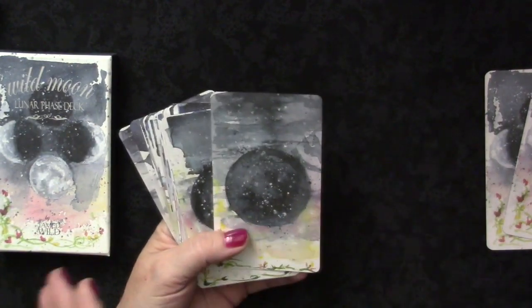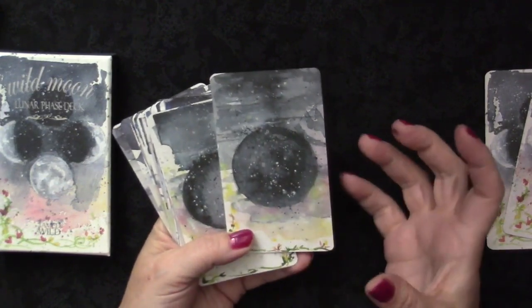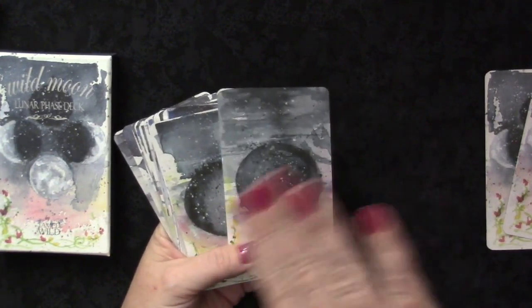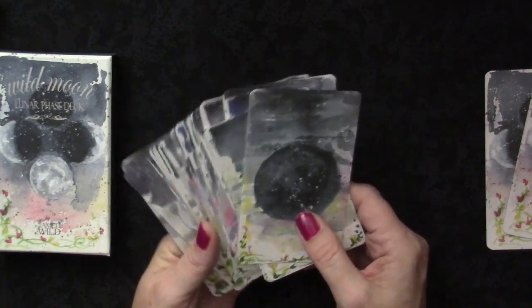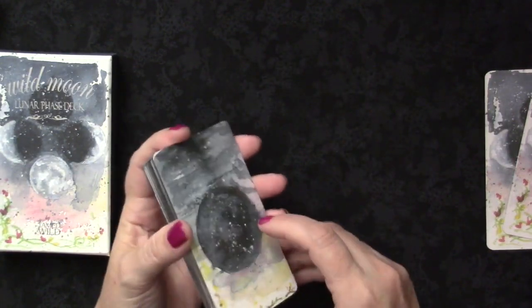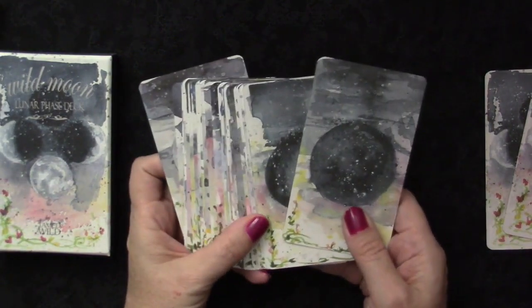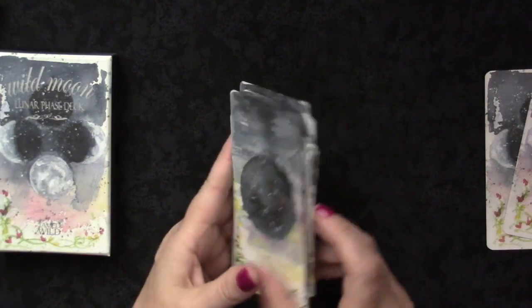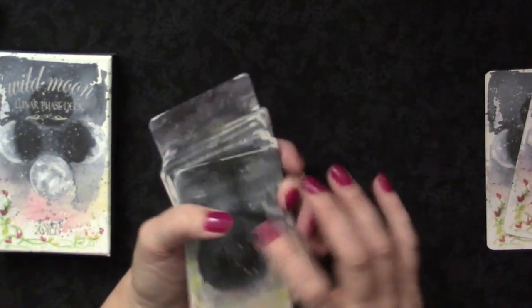So it is the 28 days. I think a really good way to do that is obviously start with the new moon as number 1, and then you can number it. I've actually written these card numbers out in my planner, so that over the next while I can reference those cards as I see how I'm going to work with these. So that's kind of how I'm approaching that.